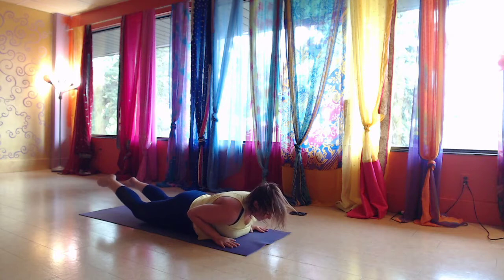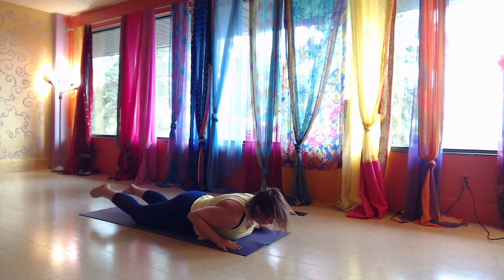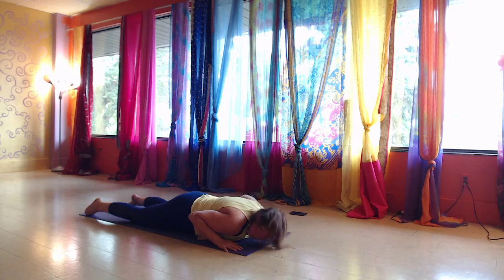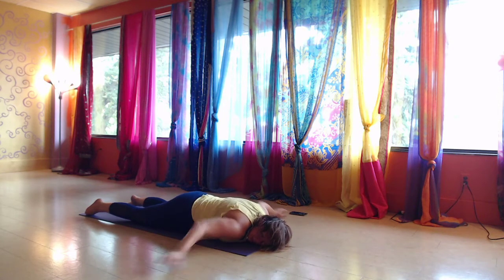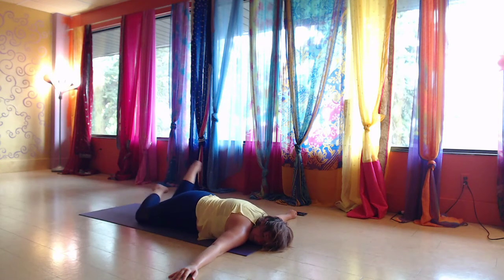Maybe use those hands to help stabilize. Maybe start to float the hands up as well. Finding that strength. Beautiful. Lowering down all the way. Maybe bring your favorite cheek down. Maybe reach those arms alongside the body. Maybe they reach out long like a T. What feels best on the shoulders? Big inhale. Full exhale. Maybe bend through the knees. Take a little windshield wiper.